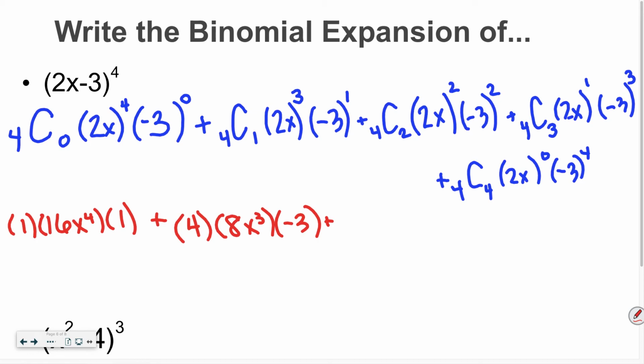For this third term, we have 4 combinations of 2, 2x to the 2nd, so it's 4x squared. And (-3) squared is... guys, don't put that into your calculator without parentheses. If you do, -3 does need to go in parentheses. Okay? A negative number to an even power is going to be what kind of value? Positive. A negative number to an even power will be positive. Okay? 4 combinations of 3 would give us 4 times 2x to the 1st, and then negative 3 cubed would be negative 27.